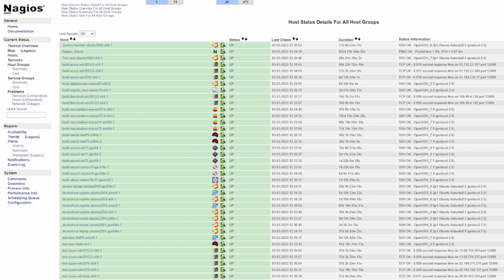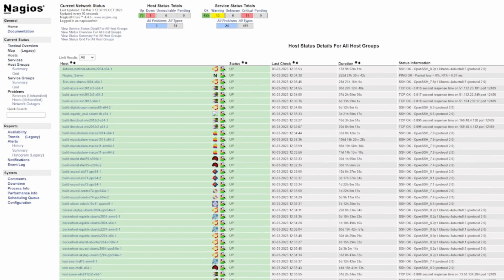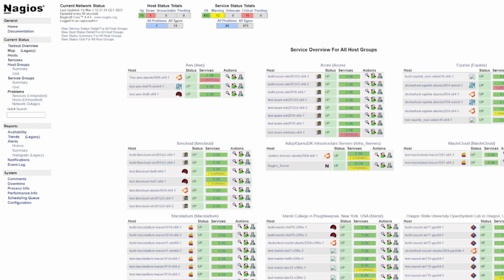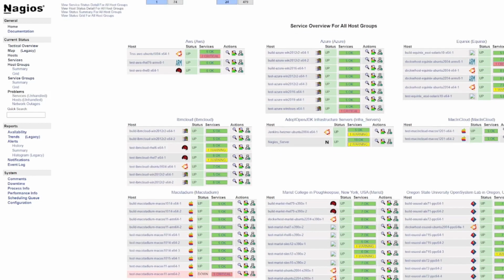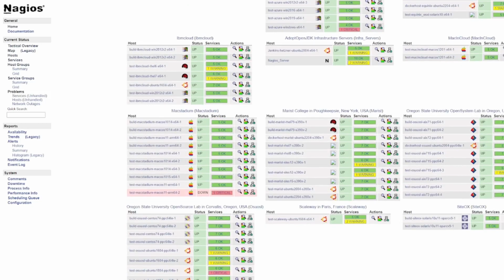So moving on to the first of the three critical areas of the Nagios server. The first view that is incredibly useful is the host groups. This groups the infrastructure by the provider. Again, you see these are broken down by the infrastructure provider name, which forms the second element of the host name that's defined in our Ansible inventory. So this lets you view things from providers. So for example, if one provider had completely gone down for any reason, you would be able to see all the machines impacted.